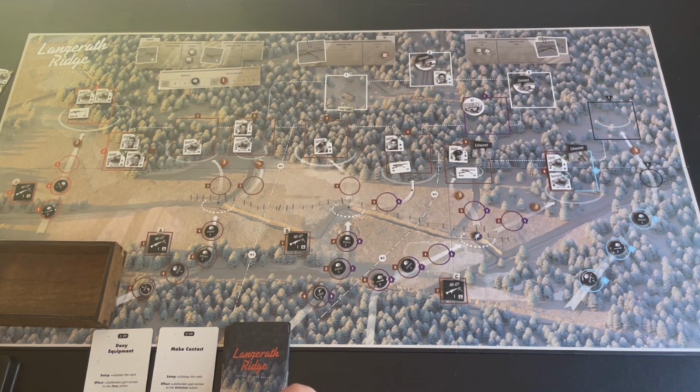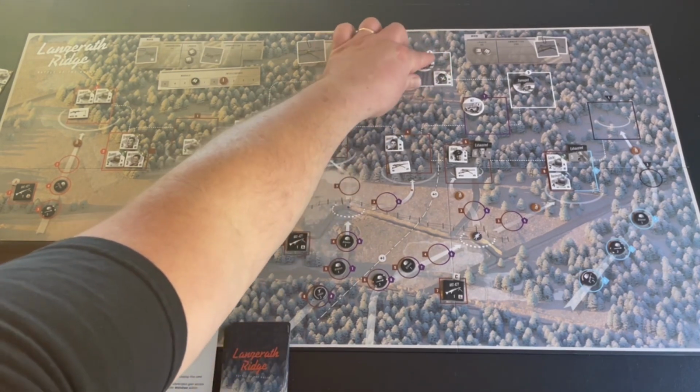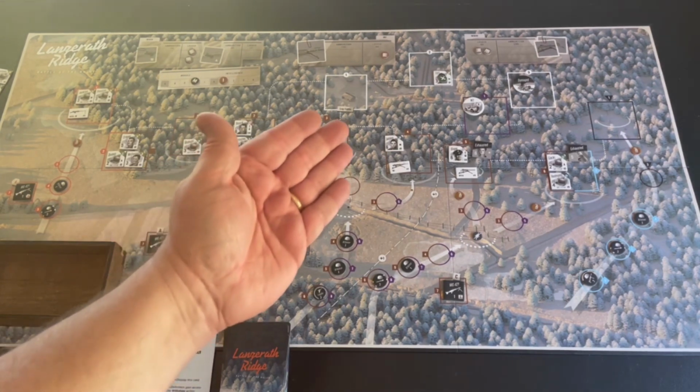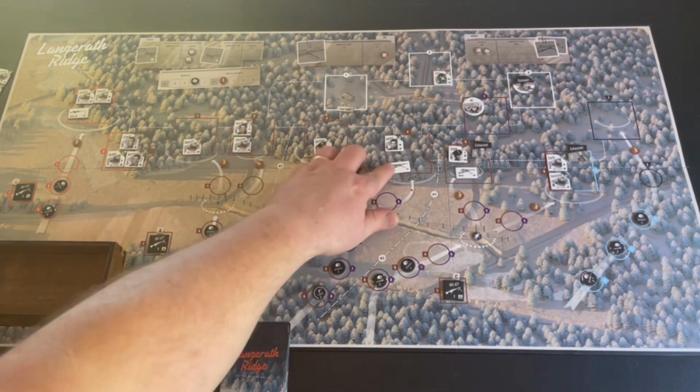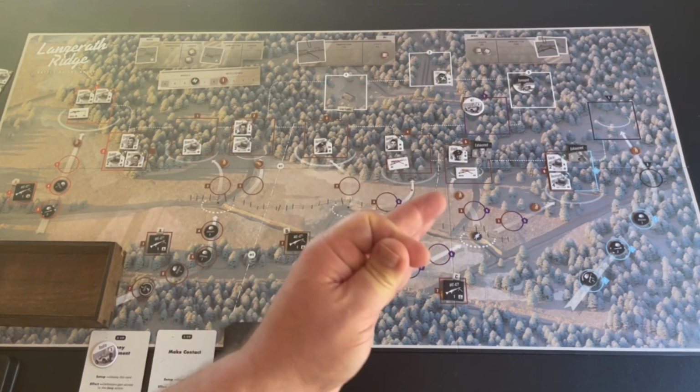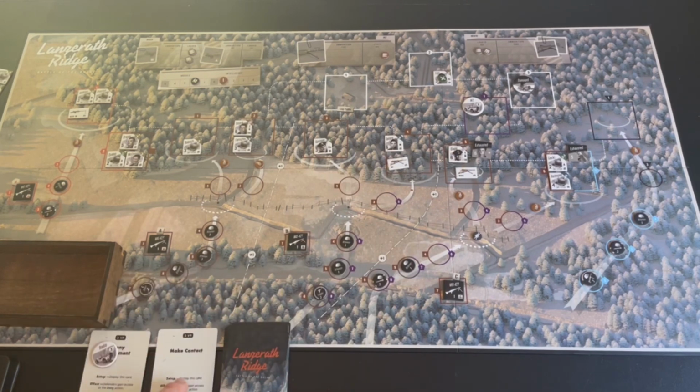So first action, with Fort, I'm going to do deny equipment. So this is going to move over. The radio Jeep is going to move over. It does not exhaust him. That's a minor action. So he's going to keep moving that way, trying to get those out, and then he might also go ahead and withdraw as well. I did the deny, now the withdraw.